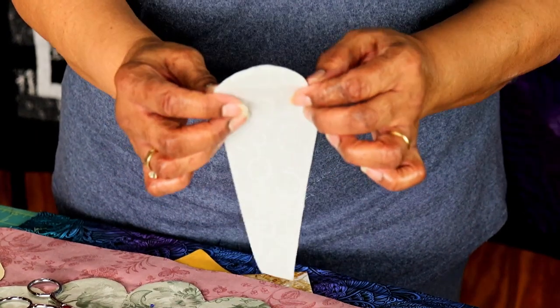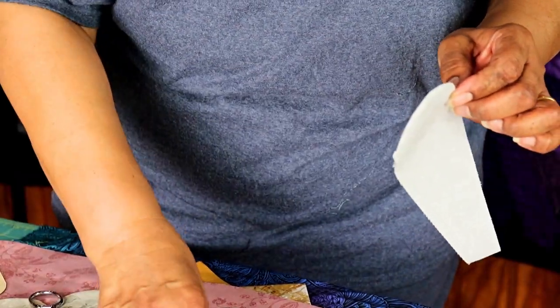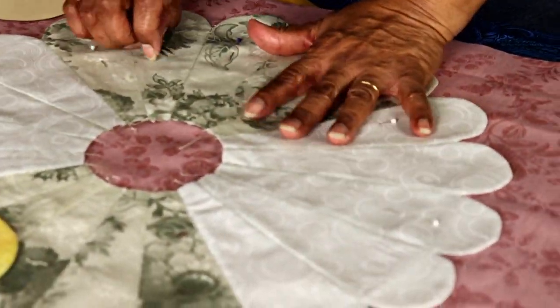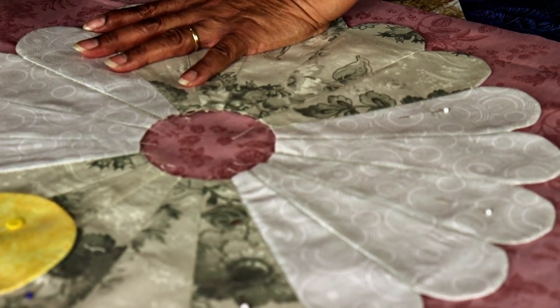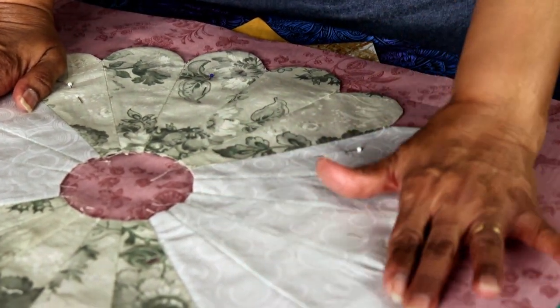And when you do, you get this, and that finishes the top of your spoke. And you can see those right here on this particular Dresden plate that I have on the table. Now, I'll tell you a little something about the Dresden plate. If you look at my quilt behind me, you don't see any plates that have that rounded edge.